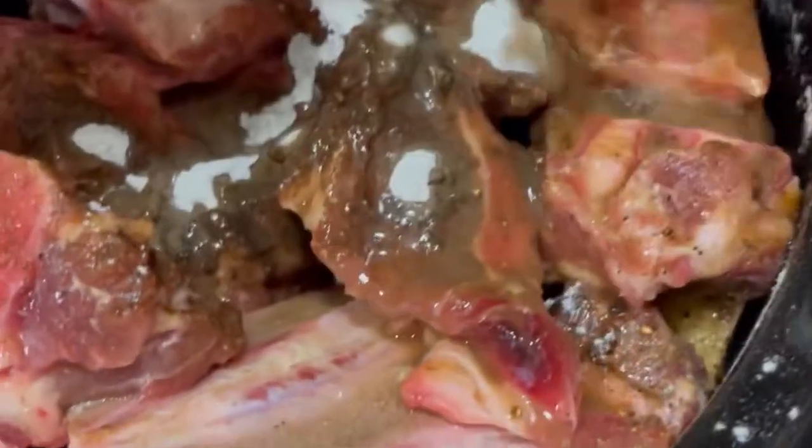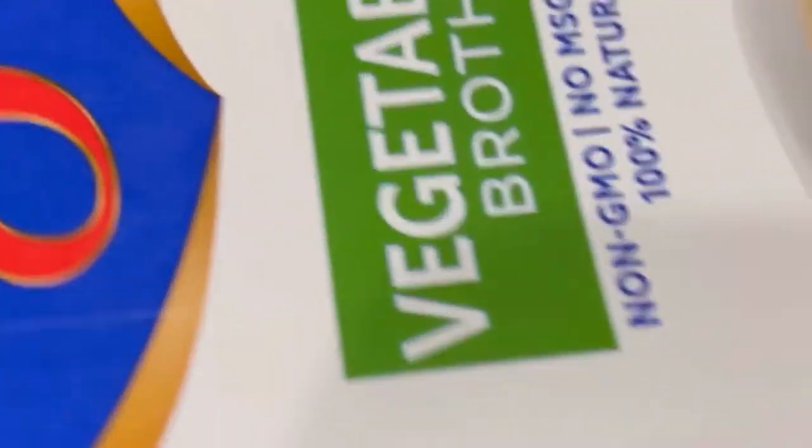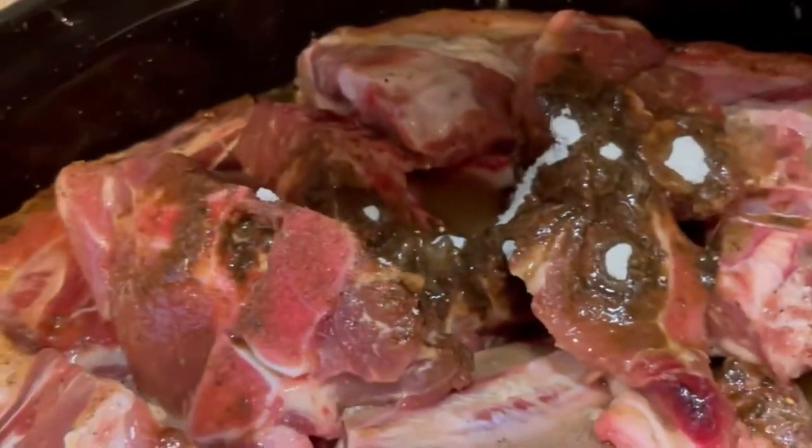So I did open up another one. I'm going to put in some. I'm not going to put in a lot. All right, but this is good. So then, we're going to put the top on it.